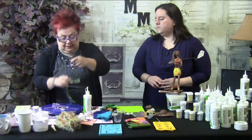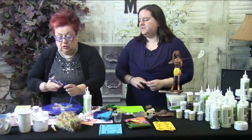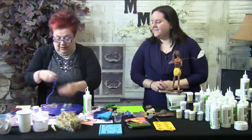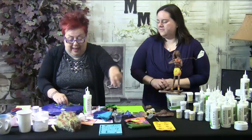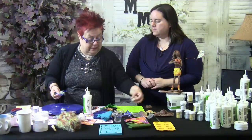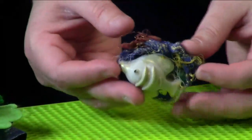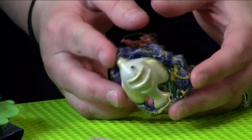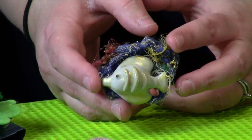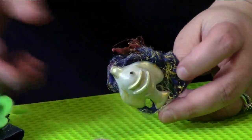So this is too much. I would cut. And this one is not a tutorial. I'm just showing more or less. This is a little bonus. So I grab here the colors that I wanted, and then of course I put it into the transparent Paverpol because, as you can see on this one, it has the colors of the thread. So when it's wet, it's very easy for you to put around. And I did the shape I wanted, and I put the piece on right top here.